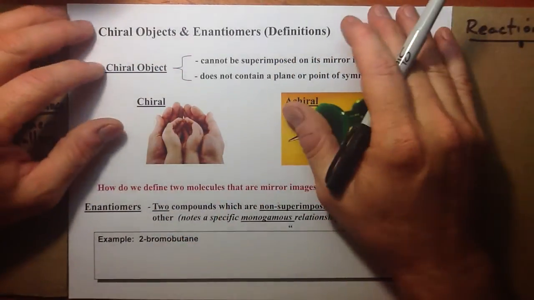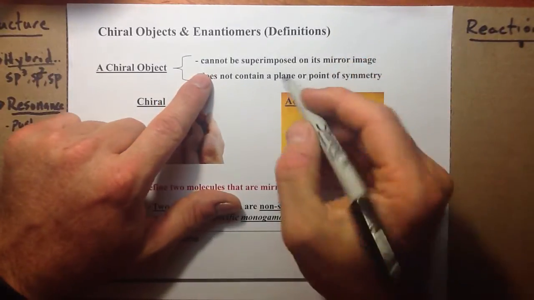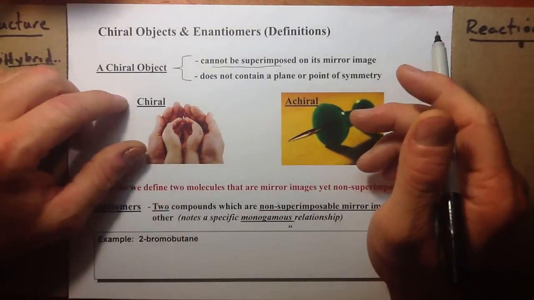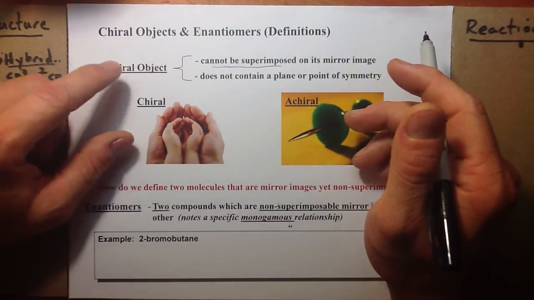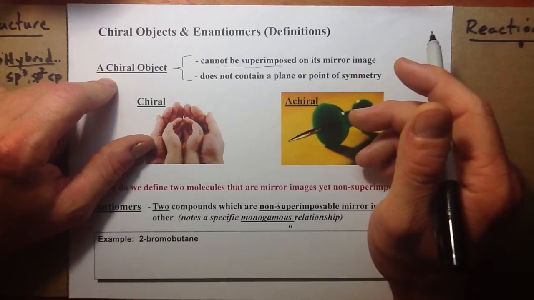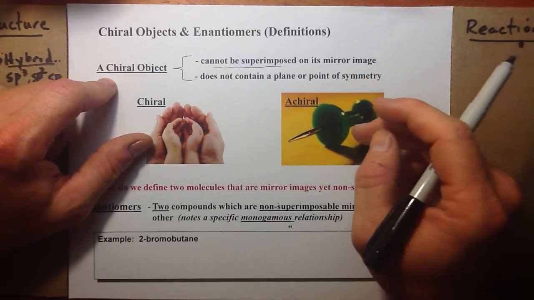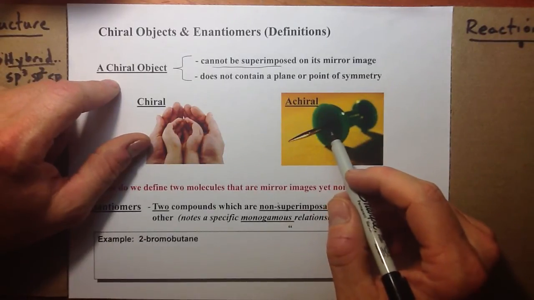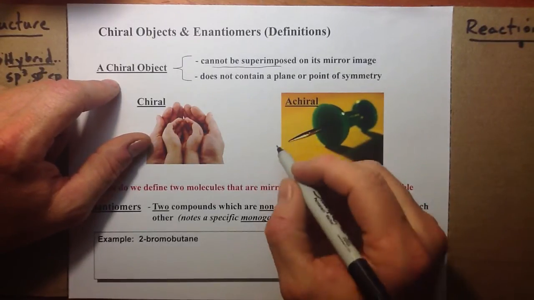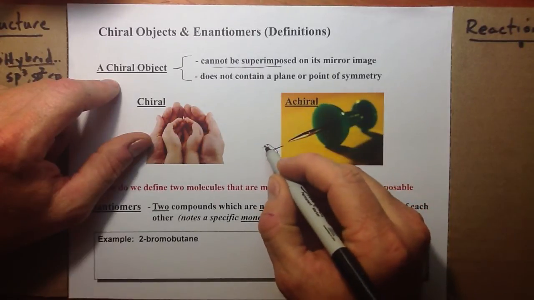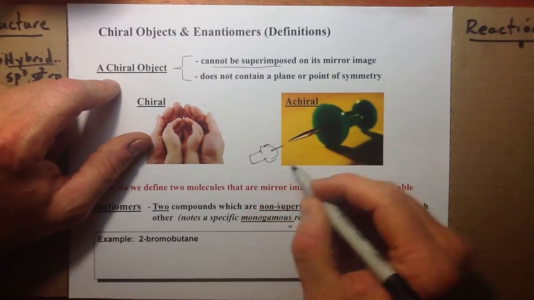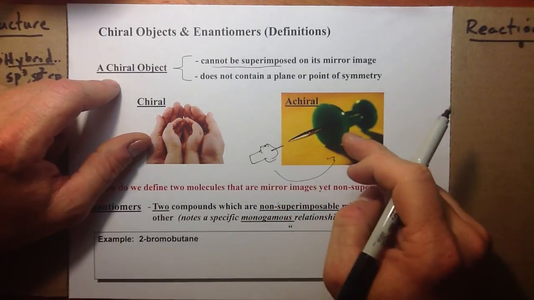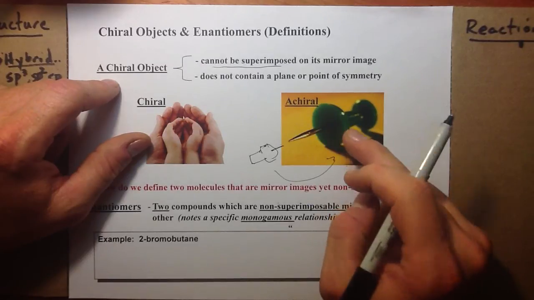We need to define what is a chiral object. Well, a chiral object is one that cannot be superimposed on its mirror image. So we can take just any particular object. This is not a chemistry specific term necessarily. We can look at a pen that you put papers up on the board with, and we can see that if we take a mirror image of this, let's say out front here, I'm just going to make a very bad drawing, we could put this right back and superimpose it on the pen that's shown here.